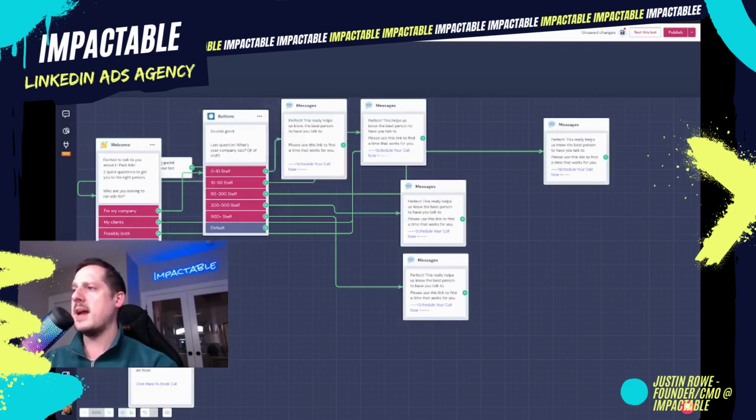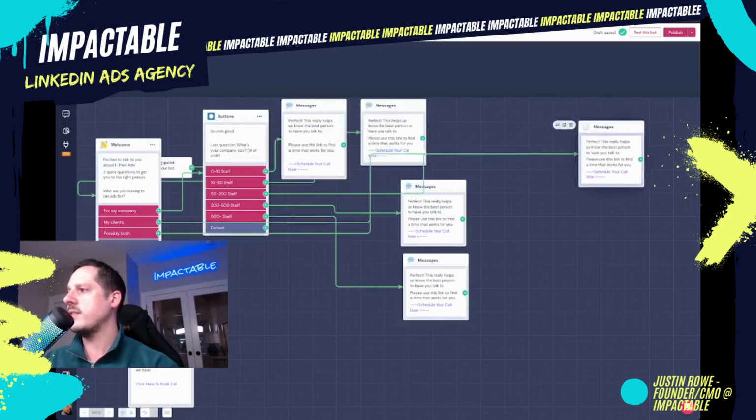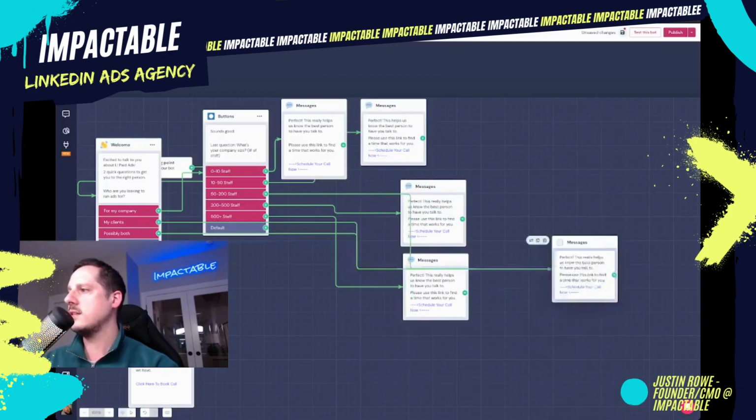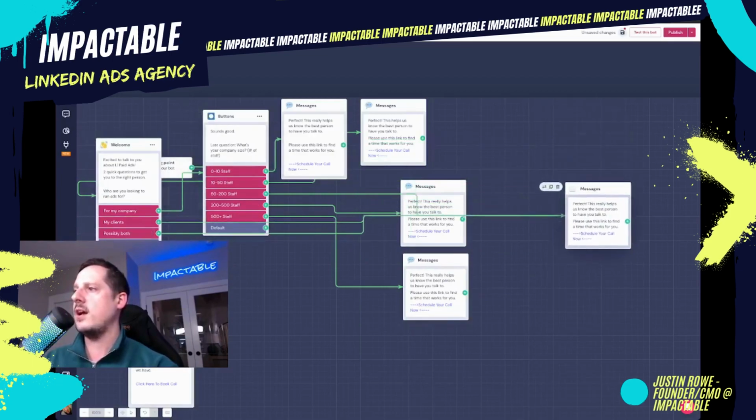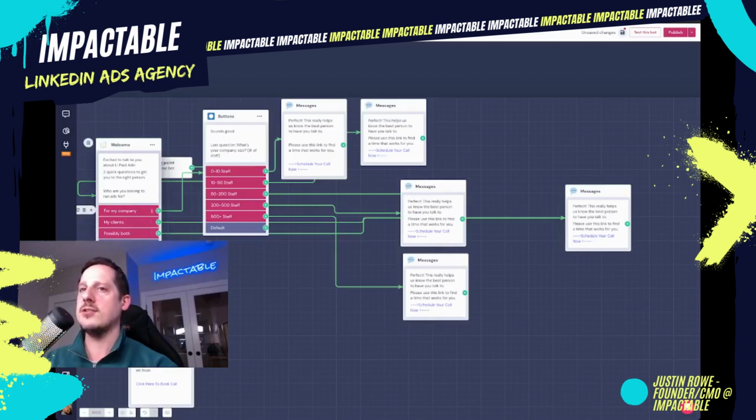So now I can set up those paths, and you can set up pretty complicated paths. So this one's possibly both, and where do they go? They go all the way over to here. Okay. So we just kick them over to there. And I think if it's for my clients, so yeah, if it's white labeled or possibly both, they go to this group over here. Only if it's just for that single individual company do they then get the extra qualifying step of, how much staff are we looking at? And then based on the answers there, they get sent to these.